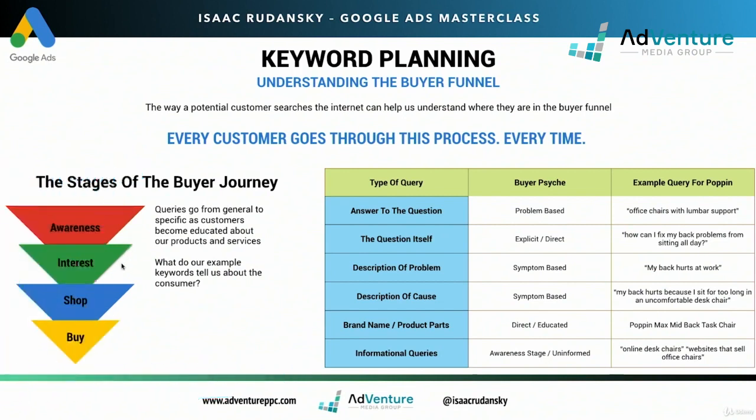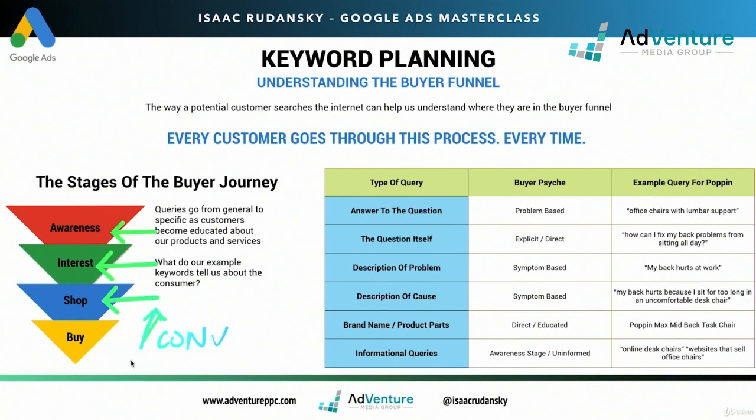If you use these tools that we've been talking about, you'll know, is this person likely in the awareness stage, the interest stage, the desire slash shop phase of the buyer funnel, and then as a result, what can I predict my conversion rate to be? What can I predict my bid should be? How aggressive do I want to be? What areas do I want to focus on optimizing? And then you'll have a structure for your ad groups that could really, really be profitable, highly organized.